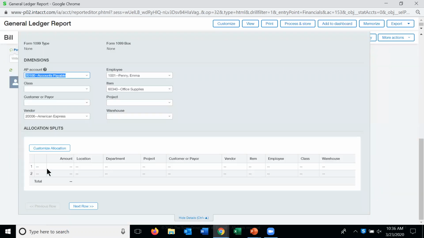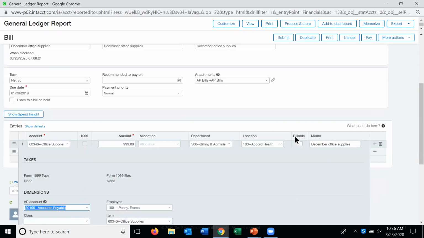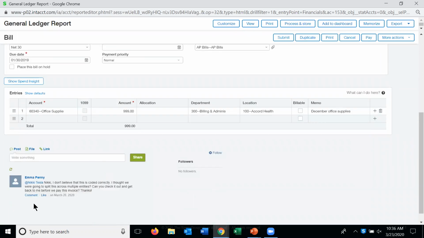One other thing that I want to point out here, which is the fact that we have the ability to enter conversations or send messages through to other Sage Intacct users about specific transactions. And that's what you see down here in the left-hand corner. This dialog box is how I communicate to other users. And what you see here is a communication between Emma and Nikki.